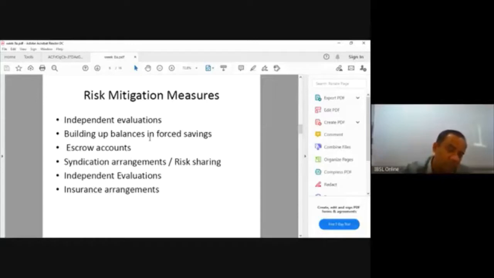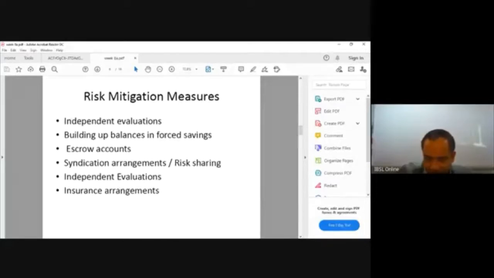So what happens is that there's something called pari passu security sharing arrangement, right? I don't know whether you can see the board. I will write there. Called pari passu security sharing arrangement.